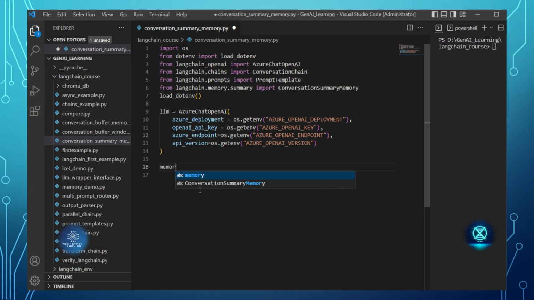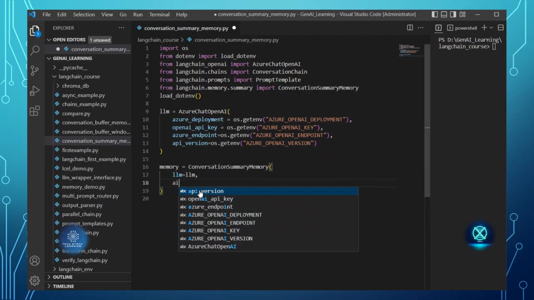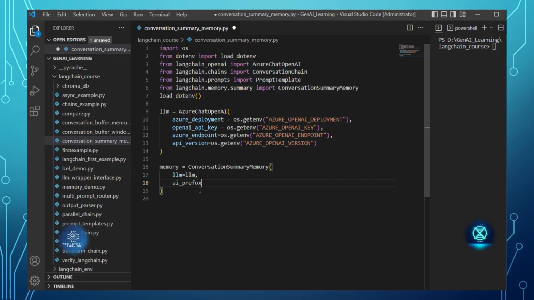So memory equal to ConversationSummaryMemory, with llm equal to llm. Then we will have the AI prefix. What AI prefix do we need to give? I'll give AI.